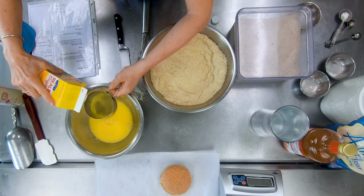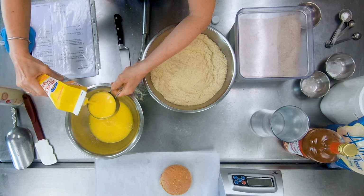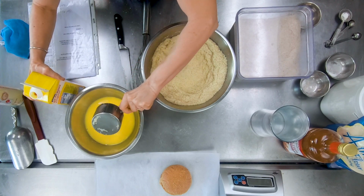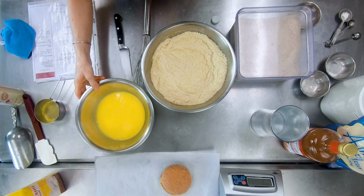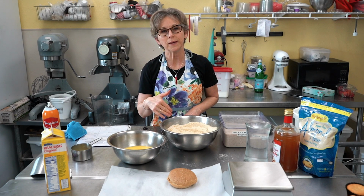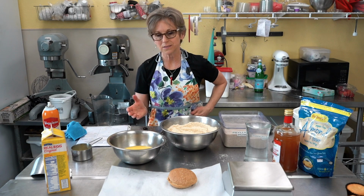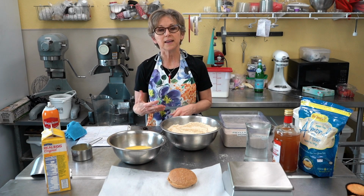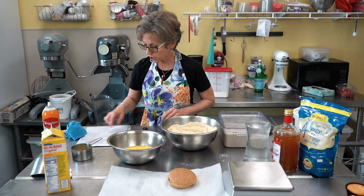So 2 cups, there's 1, and 2 cups of my egg whites. And of course this really helps that it's low in cholesterol. So when we're doing the keto diet, if there's any time that we can cut down on fats, it's probably not a bad idea, because again, this type of eating is going to be high in fats, mainly because we're cutting out so many of the carbs.